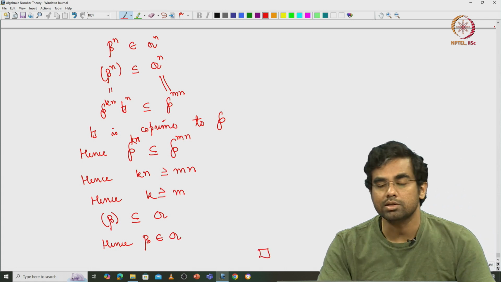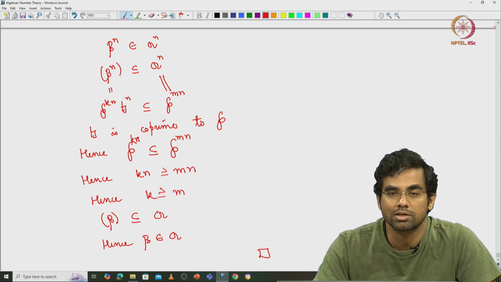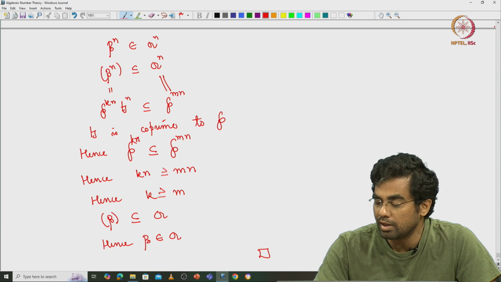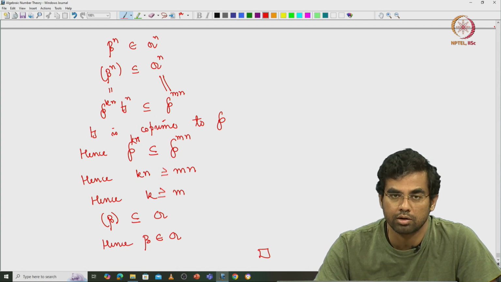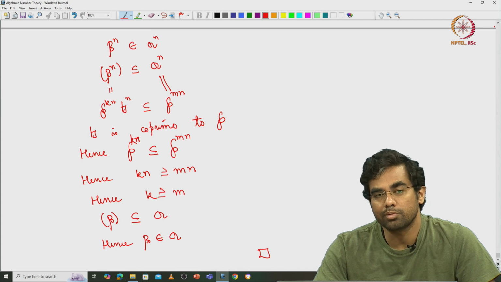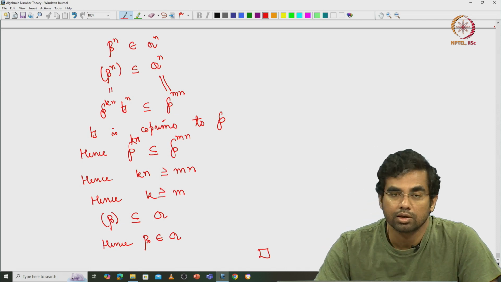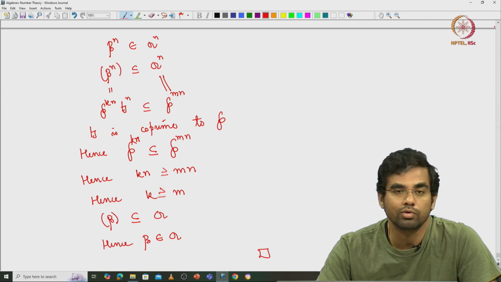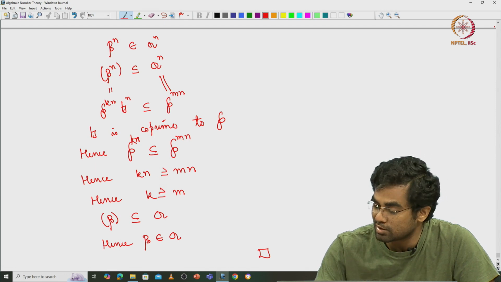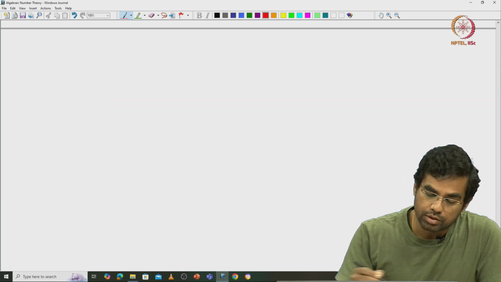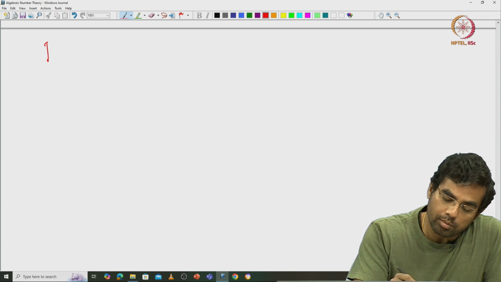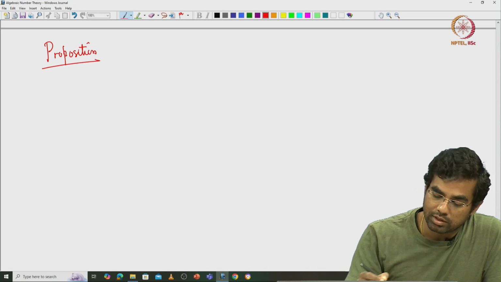So, it is a curious little lemma that turns out to be useful, and it fails in a general ring. It is very peculiar to Dedekind domains, and something that is very peculiar to a particular kind of ring is usually, even though it is easy, it should be considered interesting in my opinion. All right. So, we can use that lemma to prove the following proposition, going back to our original theme.